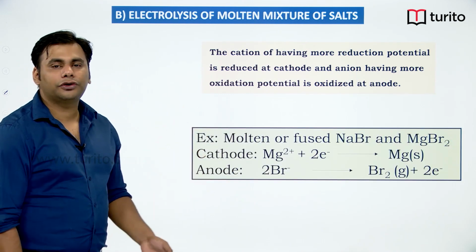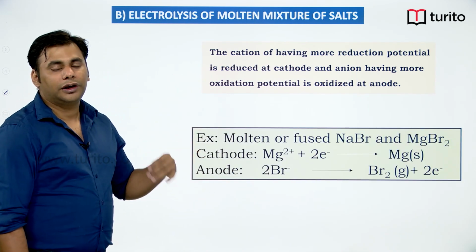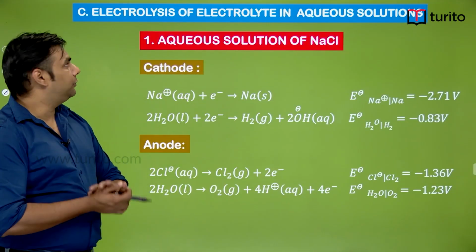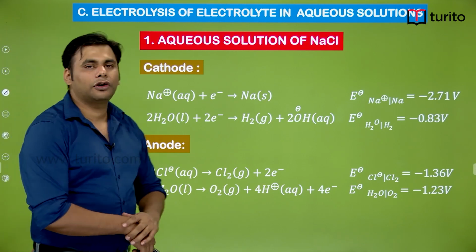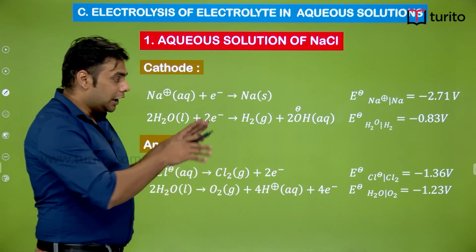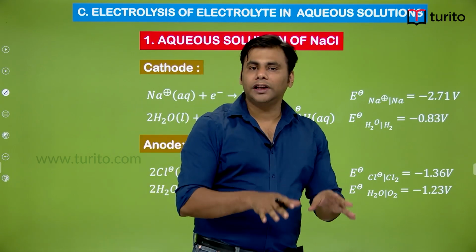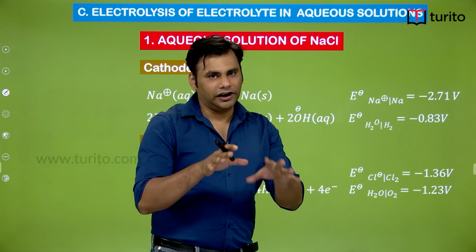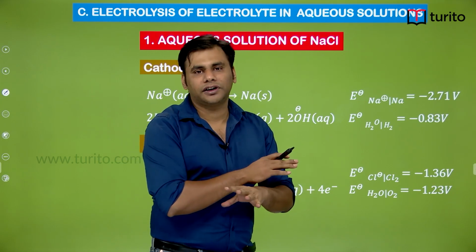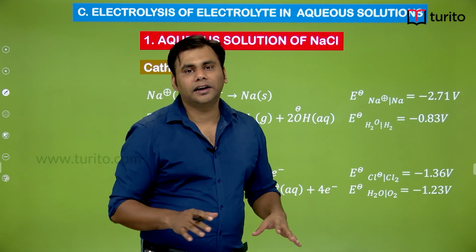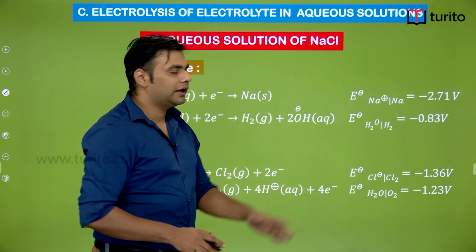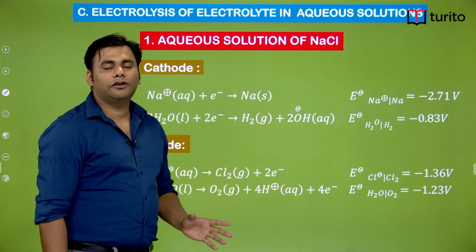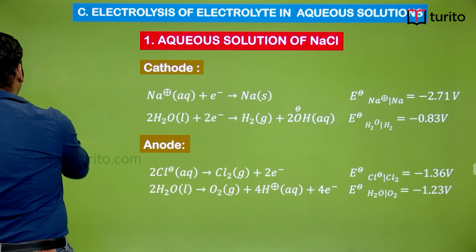So these are the basic questions that can be formed on the products of electrolysis. Now let us look at the aqueous solution. We want to talk about electrolysis of an electrolyte in aqueous solution. This is very important, you need to know all the important reactions over here. If you know all the reactions, then believe me, problem solving in this chapter is a cakewalk. You won't find any difficulty in solving the questions if you are clear about what reactions happen at what electrode. The first example is an aqueous solution of NaCl.